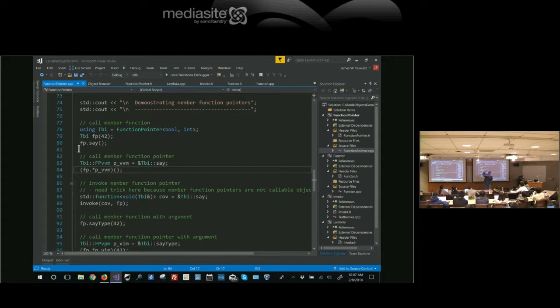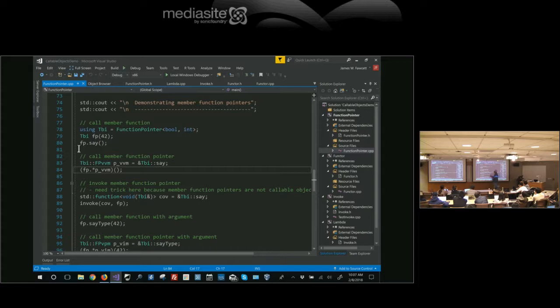So here's the method, code for all its functions. The function pointer is just an offset from the top of those functions down to the function I want to call. That's all it is. Now, invoke member function pointer. Now those invokers are expecting a callable object.